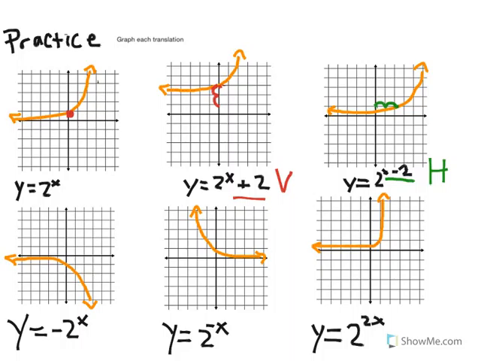This next one, remember, we have the negative in front of the main term, so that means we are going to reverse over the x-axis. So that's what we did. If you look at these two, they're just mirrors of each other over the x-axis. And this one is a negative in the power, so that means we flip over the y-axis. If you look at these two, they're just mirrors of each other over the y-axis.